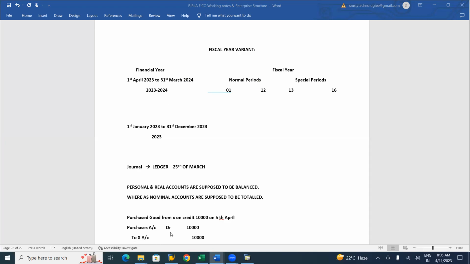Purchases account, what is this? Never call it a debtor, because a debtor is a person. Debtor and creditor are persons. We are not supposed to pronounce it as a debtor. It is nothing but purchases account debited. If you call it a purchases account debtor, it means that it is a person. Debtors are nothing but an asset to the business. Never ever pronounce it as a debtor in the entries.